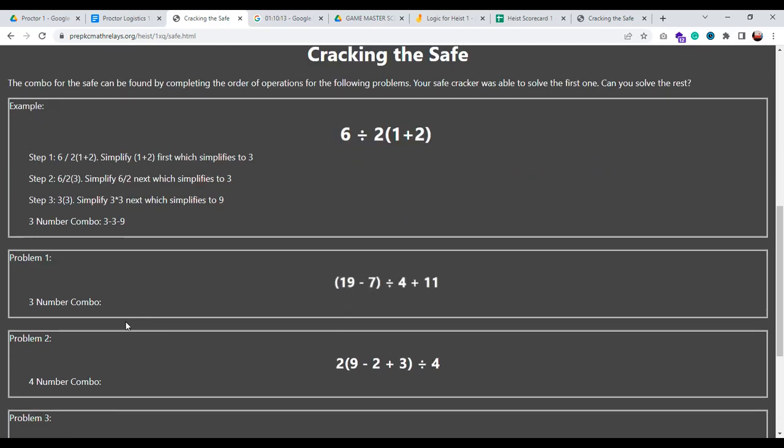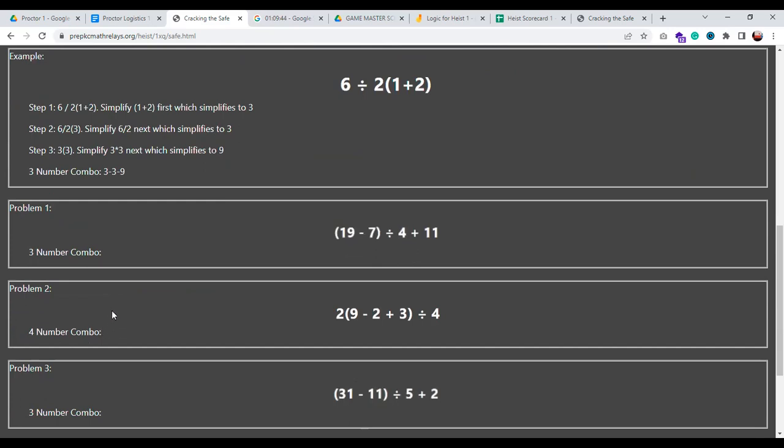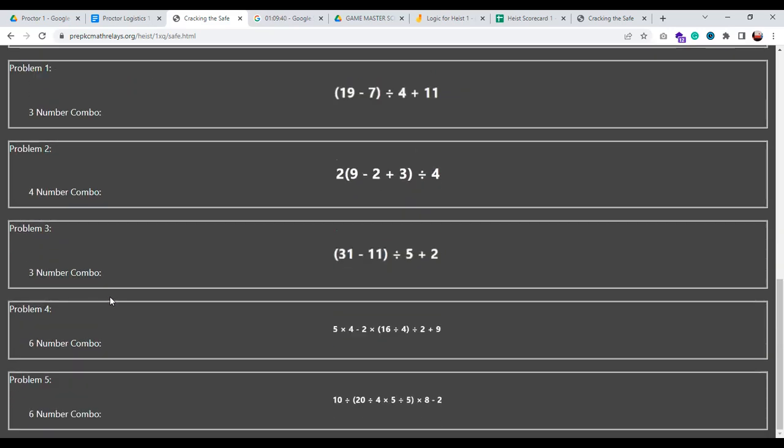I do have hints on here that show how many simplification steps there are. There are extra hints in the annotation guide as well. I would work through these, make sure that you're convinced that the answer is right, and you can figure out the combo as well. Students typically have a harder time on these, especially these last two can be a little bit difficult. In this number 5, just let me explain a little bit, just in case, to refresh you.